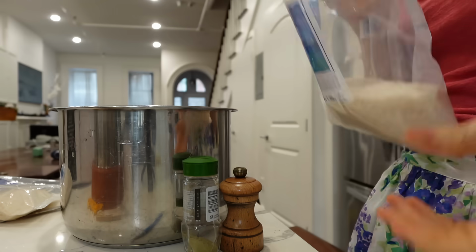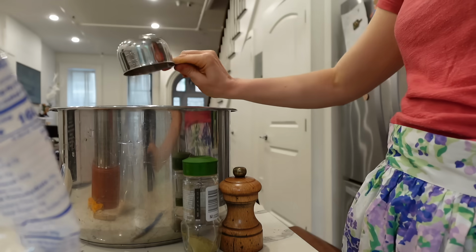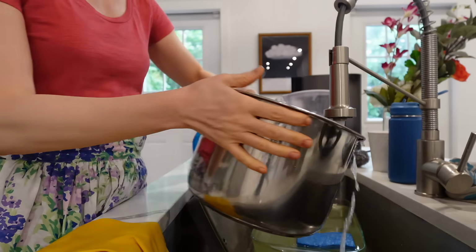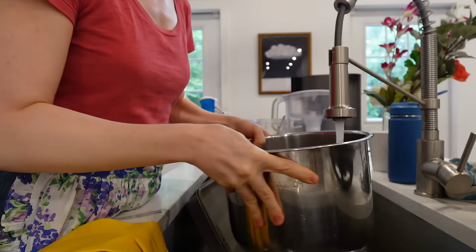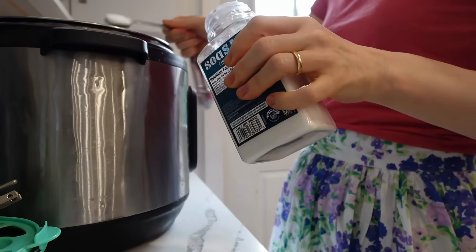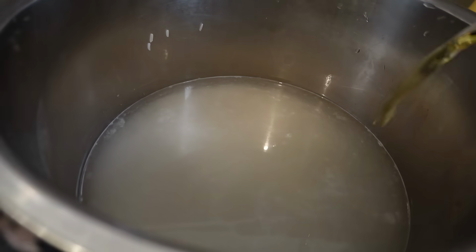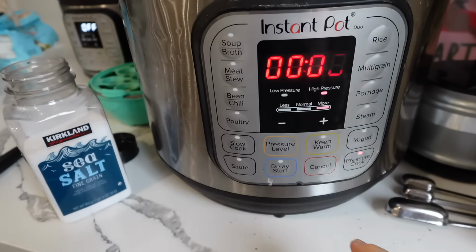Make some rice. I'm going to make actually 4 cups because my kids really like rice. Rinse the rice. Putting some water in the rice. A little bit of salt, 2 teaspoons of salt. Bit of oil so it doesn't stick together. Put it on for 6 minutes.